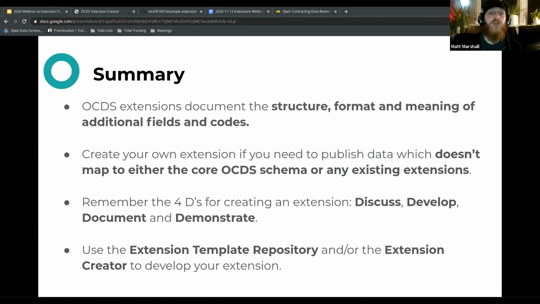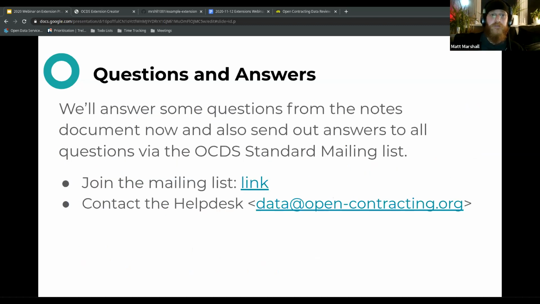You should keep in mind the 4 Ds for creating an extension: discussion, development, documentation, and then demonstration and testing. And you should make the best use of the tools that we've given you. Use the extension template repository or the extension creator to develop your extension. Use them in conjunction with each other, like I do quite a lot.